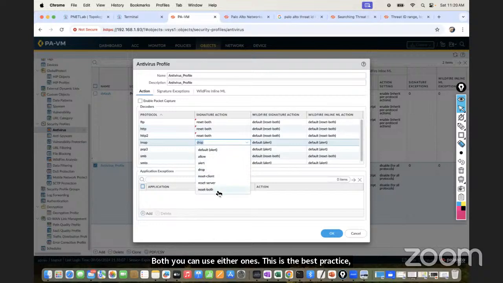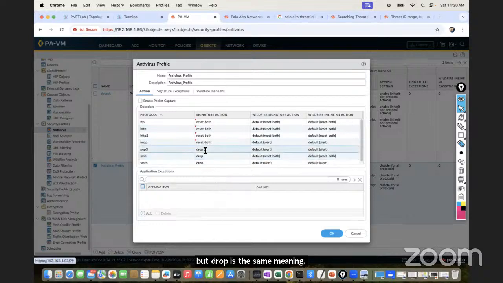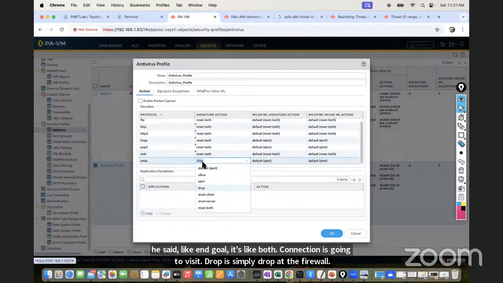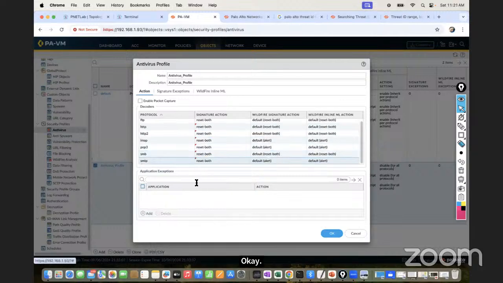Reset is like an end goal; both connections are going to be reset. Drop is simply a drop by the firewall. So the meaning is the same, and majorly people use drop. It is only slightly different in terms of terminating the connections. With drop, the firewall itself drops the traffic, but with reset both, the session is reset from the client end and the server end.